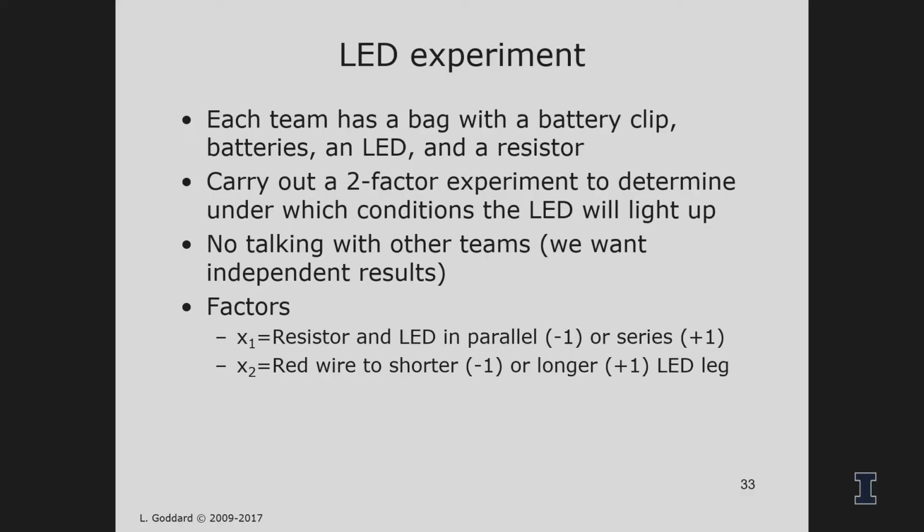What we want to do is carry out a 2-factor experiment to determine under what condition I will get the LED to light up. I don't want to talk to other teams because we want independent results. The 2 factors are: first, I can take the resistor and the LED and put them in parallel or in series. I'll explain on the next slide what that means. The second factor is, if you look at the LED carefully, one of the legs is longer than the other. So we want to figure out, should the red wire of the battery clip connect to the shorter leg or to the longer leg of the LED?